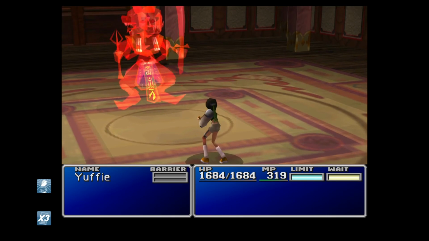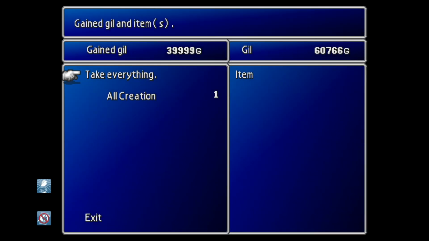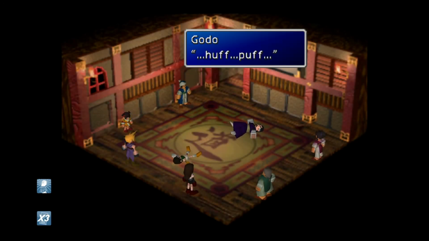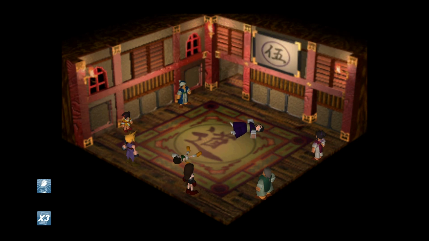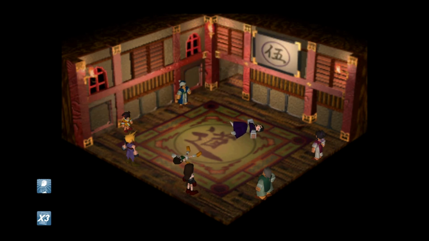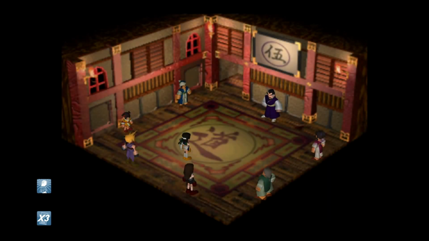And there we go. That's that one done. So that's pretty much the end of Wutai. We get our next summon materia from Yuffie's father, and he tells Yuffie to go with them. So that is that side story done. And in the next one, we will be carrying on with the story and going to the Temple of the Ancients. But first, we have to go and get the Keystone.